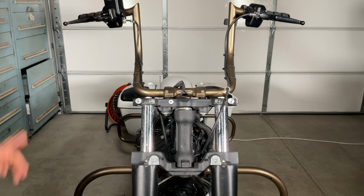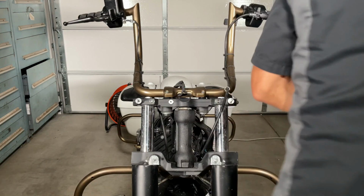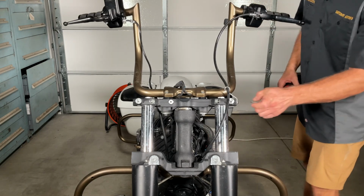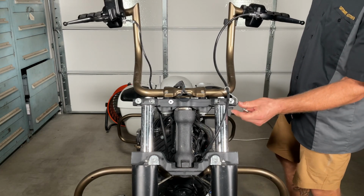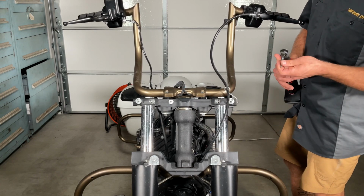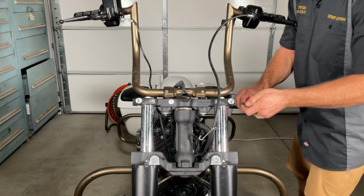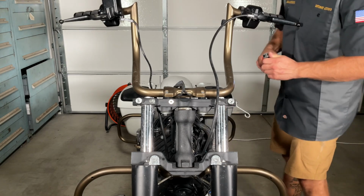The controls and everything are where I want them. So let's go ahead and do that. That should be, I'm pretty sure, 4mm, and then those will come off. So I stand corrected, these are a 5mm, not a 4. And we're also going to go ahead and take this bolt off here, which is holding the clutch cable through. So we're going to take that off first. I'm just going to go ahead and put this screw right back in there so I don't lose it.